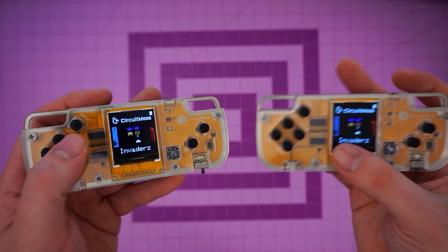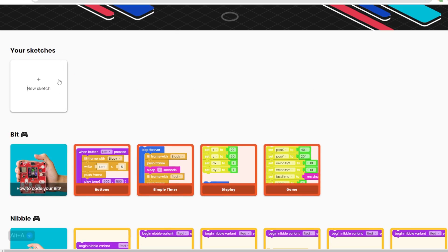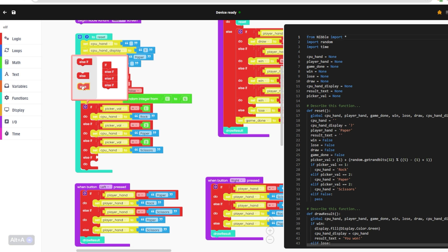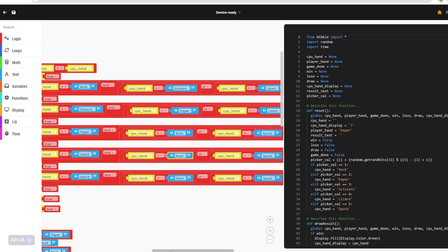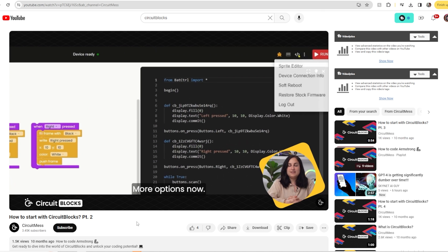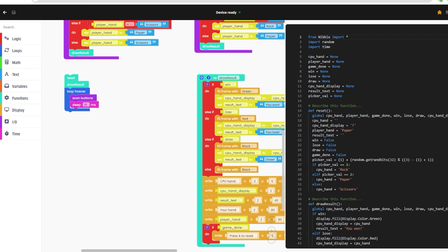The Nibble works fantastic. It's a nice little system that runs Python and has a wonderful built-in UI with some neat little arcade style games. But the best part — you can code your own games, and CircuitMess has their own modular style coding system named CircuitBlocks. I played around a bit with the software and pretty much immediately picked it up. I have some brief experience coding things from HTML to even a bit of Java and Python, but the blocks are such an accessible way to get people introduced to coding. Each node serves a purpose and is clearly labeled, and you can even use their video tutorials and test projects to get a better understanding of how these work. You can even see on the side the actual Python script that it's running and then make the move to coding directly from that side.